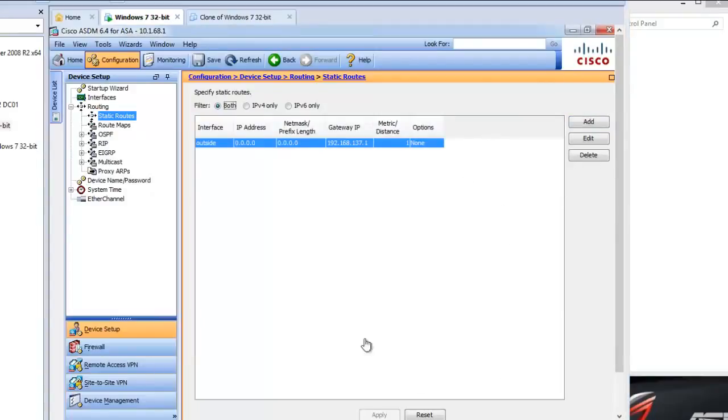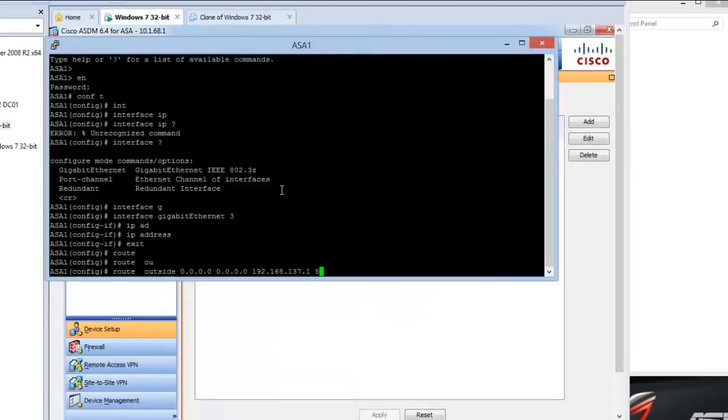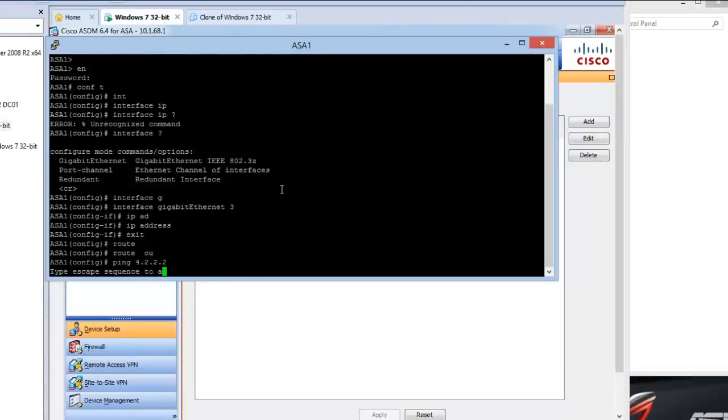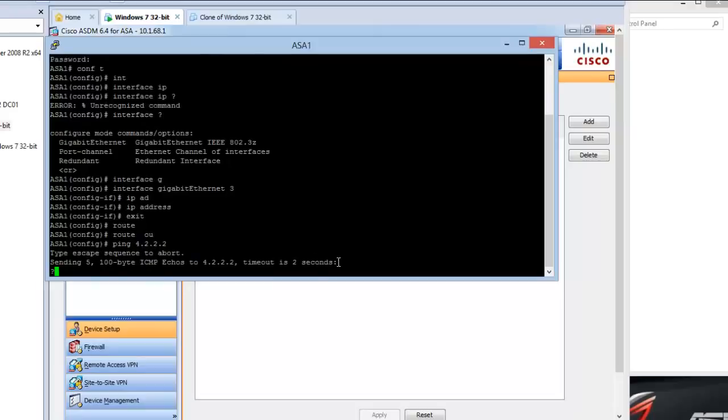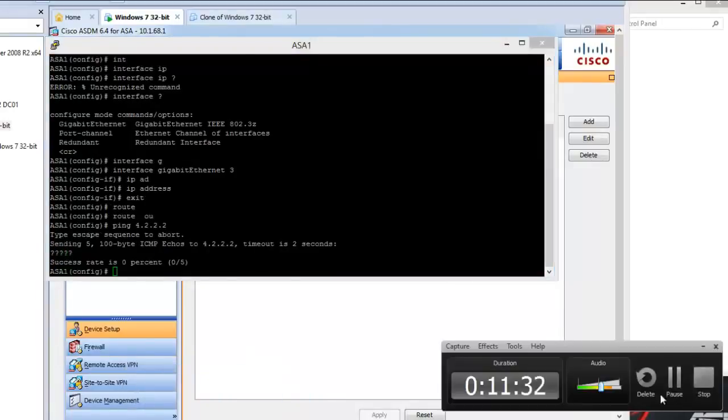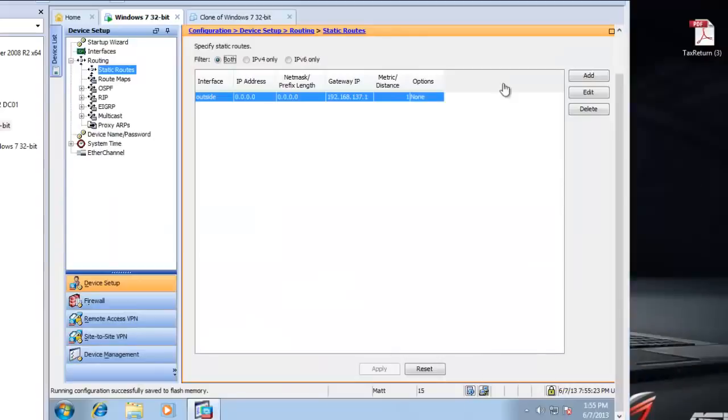However, on my home network here, we can try it. It might not work. I just noticed that my Windows 7 machine had a bit of an internet outage here, so we'll just test it. It might be up. Yes, I didn't think so. All right, I'm going to pause this, and I'm going to go to my router and turn it back on. So what was just a few seconds for you was an hour for me.